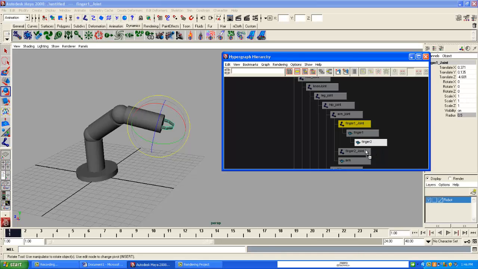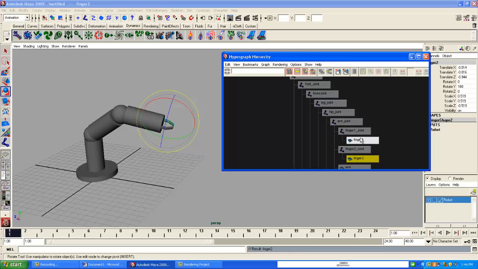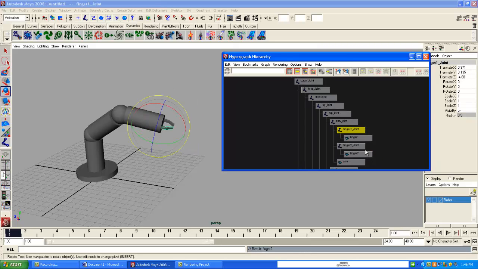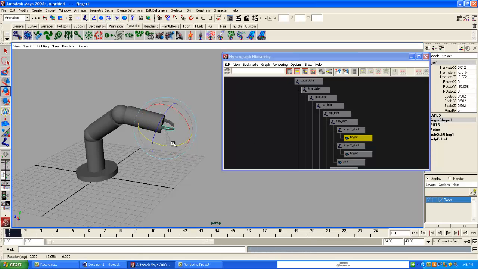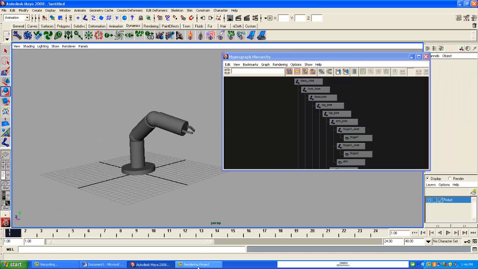Okay, I have a mistake, so I'm going to middle mouse button that. There you go. If I ever make a mistake, I could just click the middle mouse button and move things around. I don't want to right now though, because it's fine. I'm on the finger, I want to be on the joint. See that? There you go. Perfect. That's wonderful.